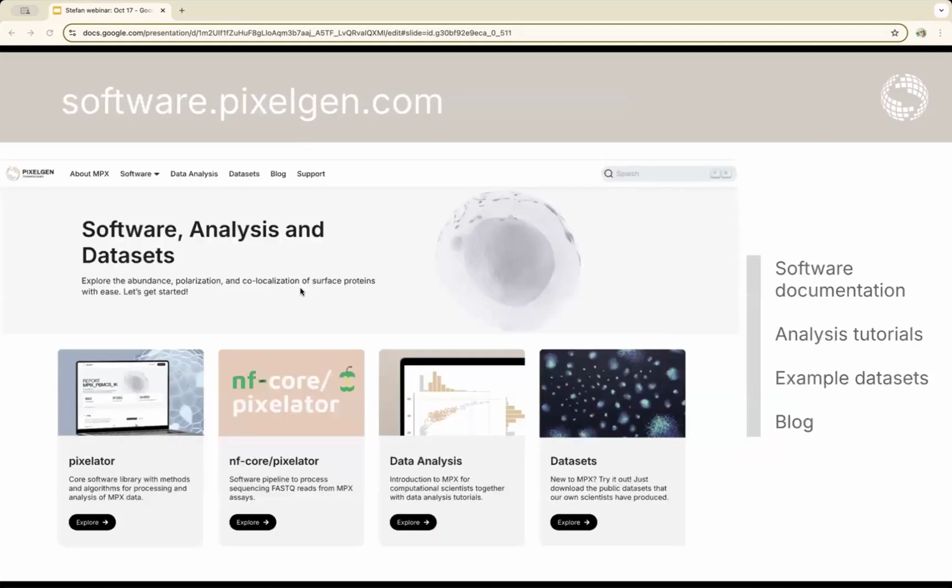So this has been just a very brief example of what you can do, but I would urge you, if you're interested in finding out more about how to dissect and visualize MPX data in the way that I've shown you, to go to software.pixeljet.com, where we have all the necessary information to get started, even if you don't have data of your own. You can read about how to analyze the data, and how to understand the different concepts that have to do with visualization. And importantly, we have data sets that you can just try and use to visualize any kind of protein or aspect of the data that you're interested in.